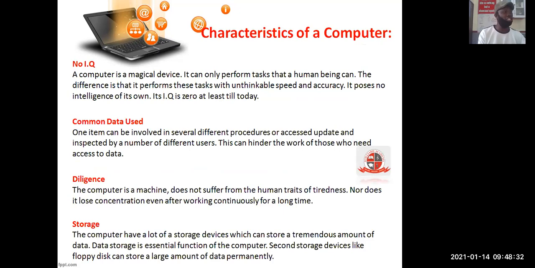You cannot make any change on the computer, because it controls all itself. Common data use: you can have a particular data that you can use for different apps. A computer is diligent: tell it to do something, it does it. And it has good storage ability, so you can store more than what a human can store, right?